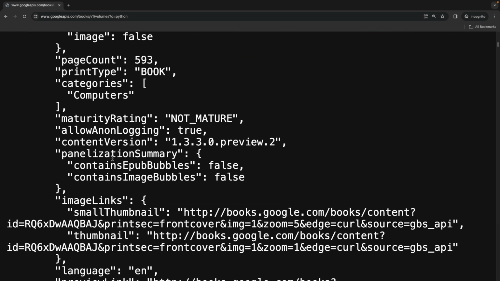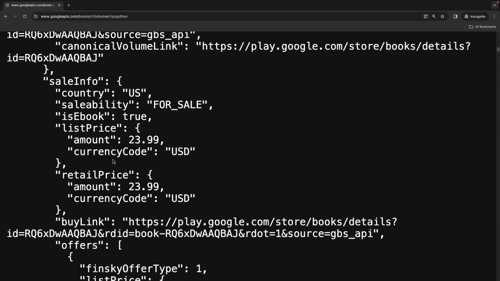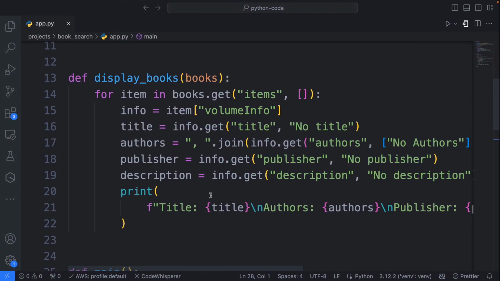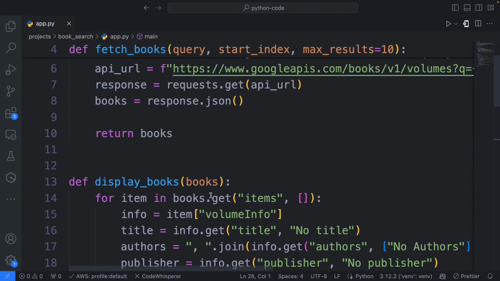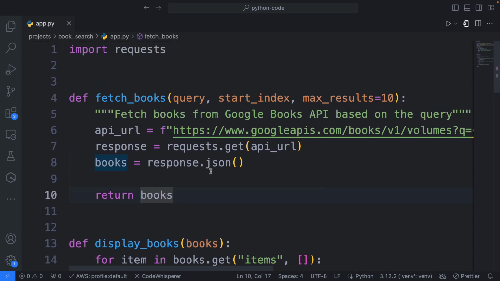So all these different things that you can actually get from this API. This is just a building block, so you can use this to make this even better. I actually encourage you to do so. All right, there we go. This is how you would use the skills you already know and parse an API, in this case the Google Books API, to retrieve books.